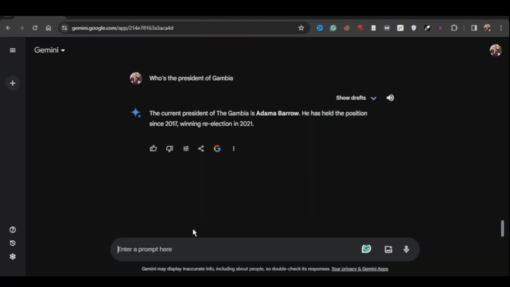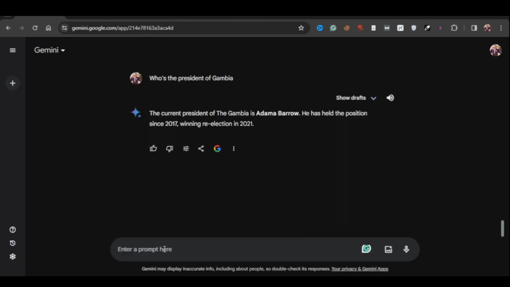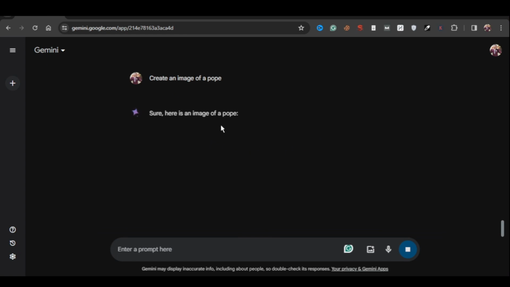So right now, if I decide to give it the same prompt, create an image of a Pope, it won't generate the image of people. Oh, okay. This is surprising.